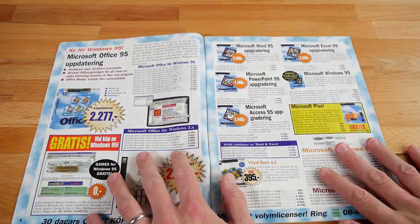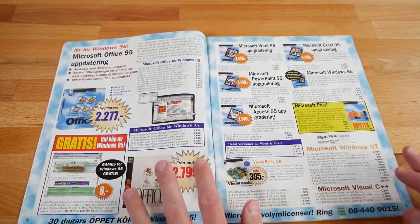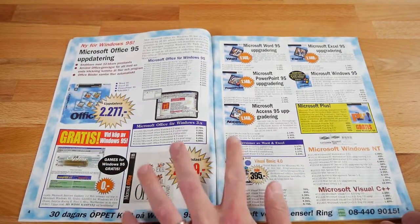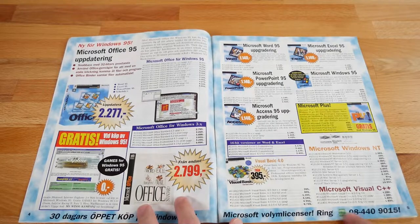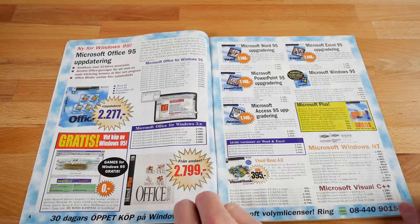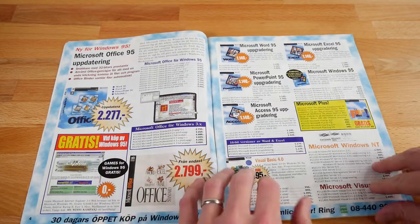Getting into the beginning here, we can see we have all the office suites from this era. I always loved these box designs — I think that's what really made it cool for me to flip through this thing. I love the box designs of business software from the 90s. I have a few big boxes, but just a few. They're just super hefty, awesome. Especially this cloud pattern that Microsoft used on their Office 95 suite. There's the old Microsoft Office from the 3.11 era, but then the new 95 with the cloud. I just love these designs. There's Microsoft Plus, some operating systems for Windows NT, server-related, mail server 3.5, Visual Basic, Visual C++ — just fantastic.